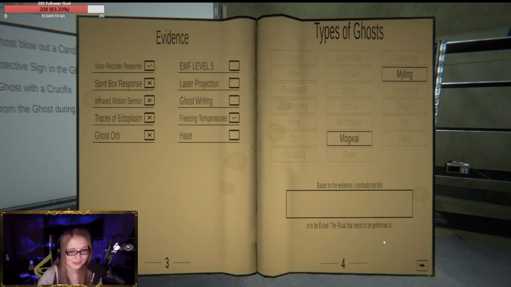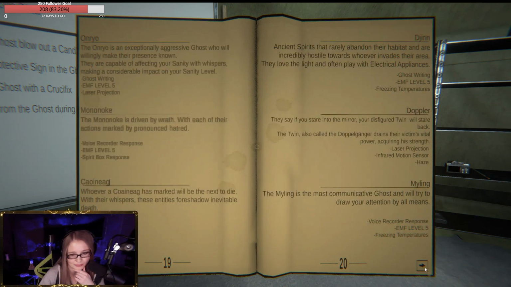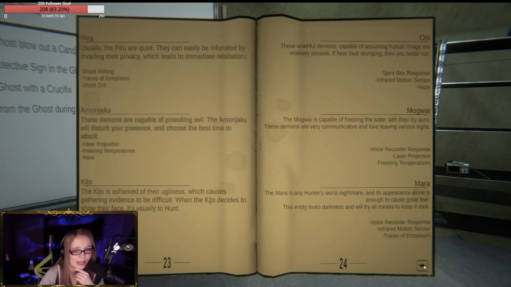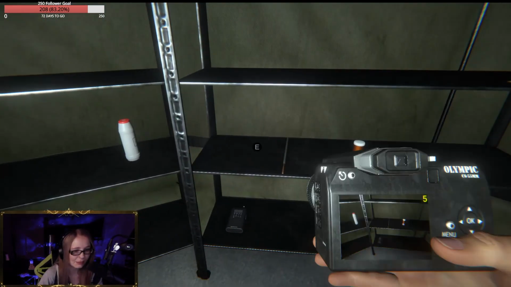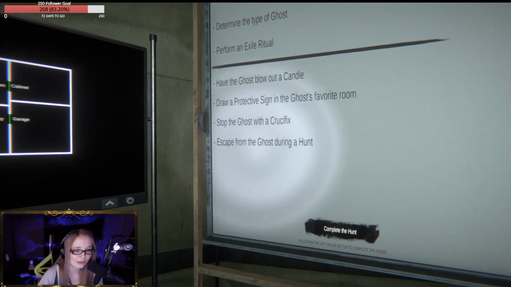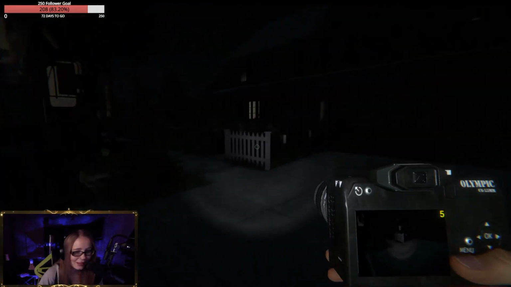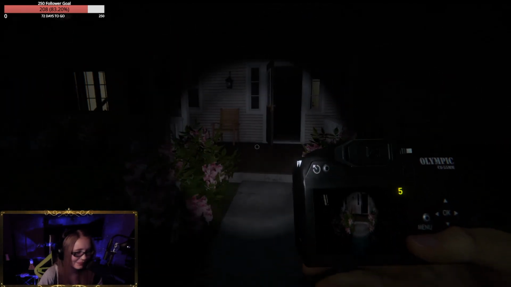For reals. Okay, so we have a Mogwai or a Myling. So Myling was EMF 5. We got EMF 4. It's a Mogwai. Laser projection. So we have everything in there. Let's grab this and why not? Let's grab this just in case. I don't know. Let's see. What else do we have? Nothing we're going to do there. We'll be able to do. Let's go.